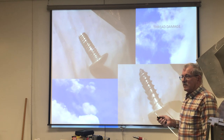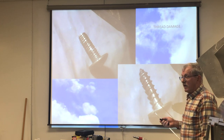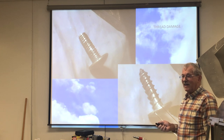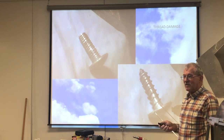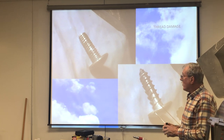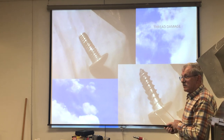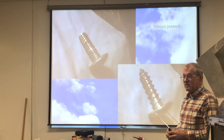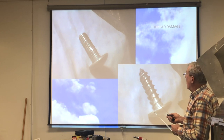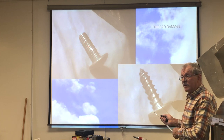The nut plates and the tinnermans are stainless steel. And there is a process whereby when two pieces of the same metal are pressed together under high pressure, they have a tendency to do what's called galling and become one piece of metal. And so when you try driving this screw in and it gets tight, it's tearing up the threads. So you'll not only damage the threads on the screw, anytime you see a screw that comes out with damaged threads, the nut plate has been damaged too.